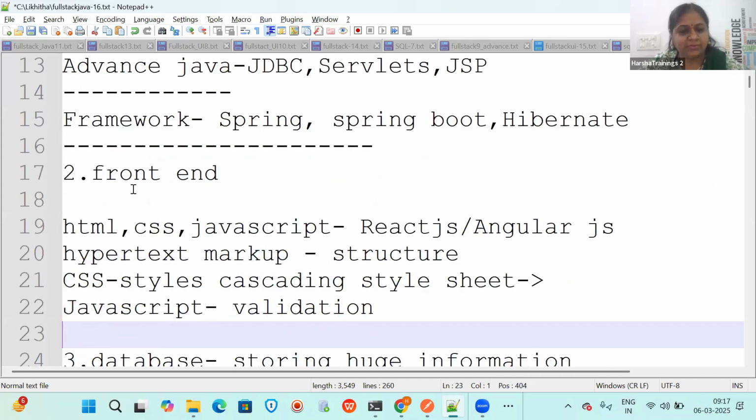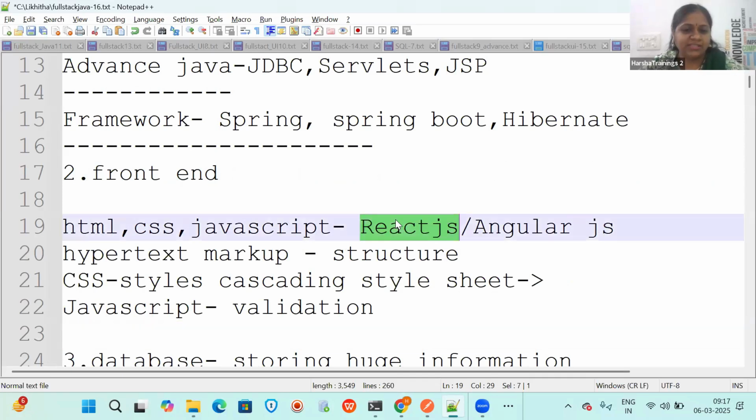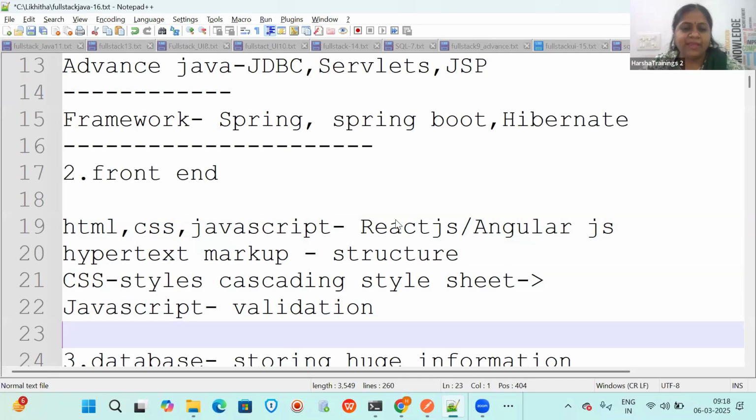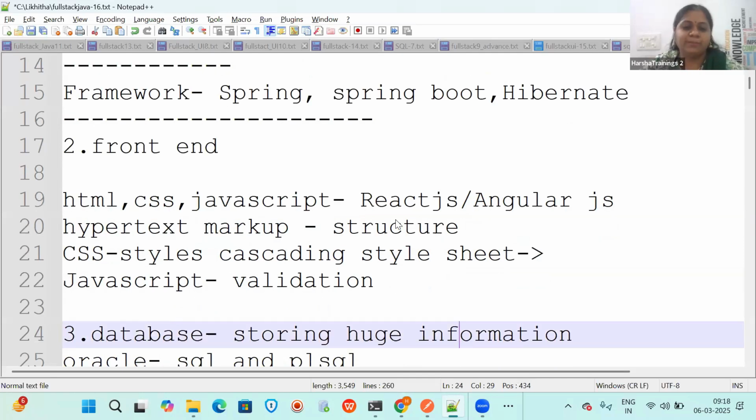Coming to the next module, that is front end, where you can develop the front view, the user interface, so the user can easily interact with your application. That is developed by HTML, CSS, and JavaScript. And for this, we add some framework like AngularJS or the open source library React.js, and we will complete the application and improve its efficiency. Each and every module that you're going to learn will have individual projects, and completely you will be doing one overall project.